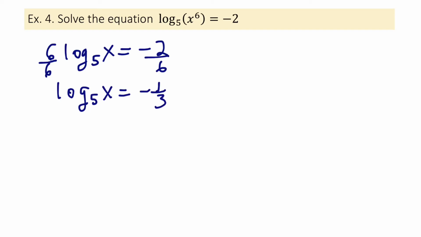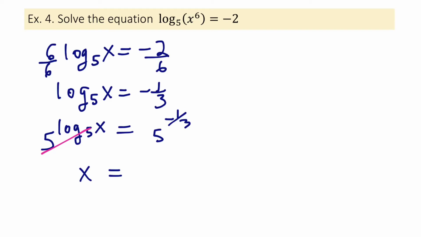All right, so now I can raise everything by the base 5 to get that log taken care of. So I'm going to have, cross this out, x on the left is equal to 5 to the 1/3, bring it down into the bottom, right? Get rid of the negative. Or we could write that as x is equal to 1 over the cube root of 5. So either of those two ways is a reasonable way to write this answer.